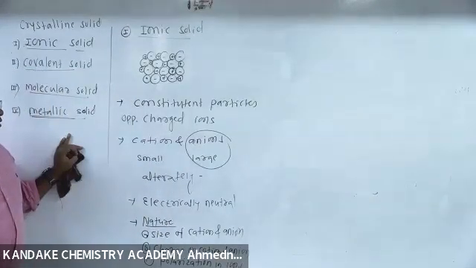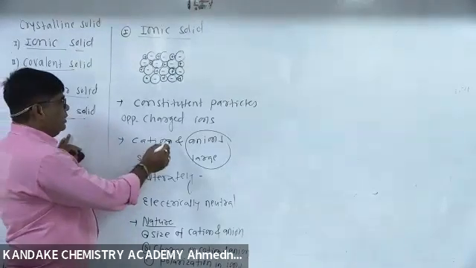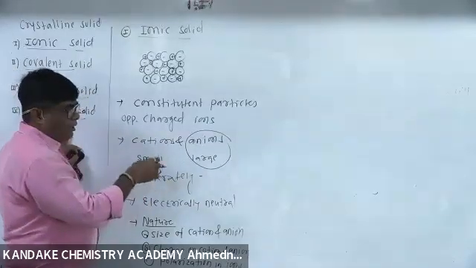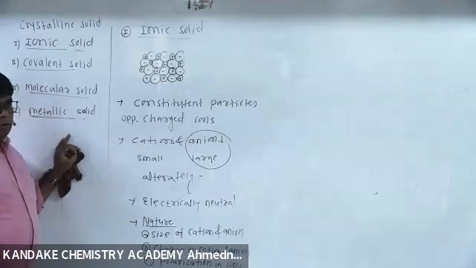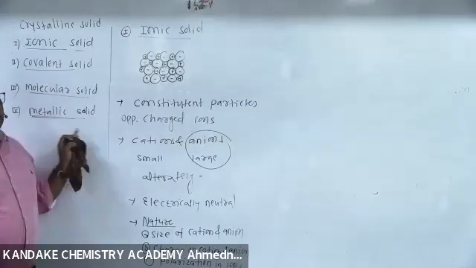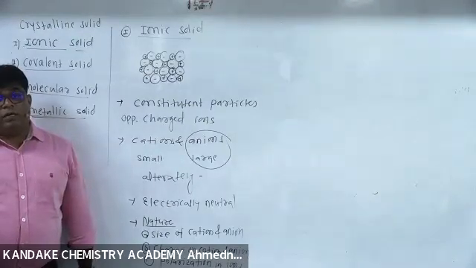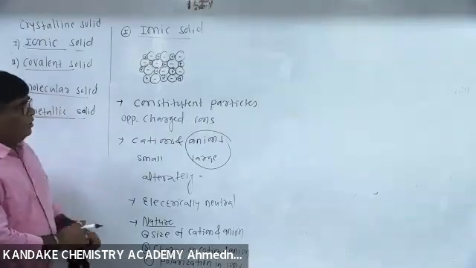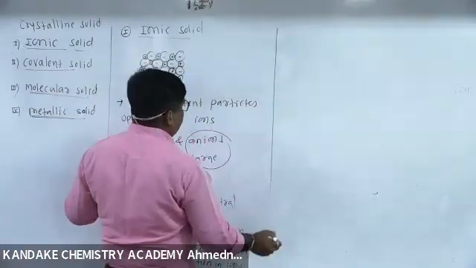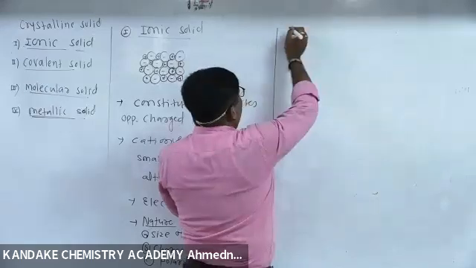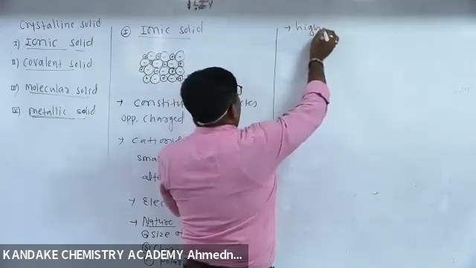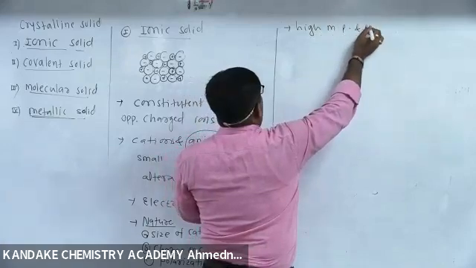Ionic solid मध्ये काय? What are the ionic solids in which constituent particles are oppositely charged ions? In most ionic solids, smaller cations and larger anions are alternately placed, एकाडेक ठेवलेले असतील. Overall, their arrangement is such that the ionic solid is electrically neutral. Solid कुठलं, ionic solid. Therefore, bond कुठला असेल, ionic bond. And this ionic solid has a high melting point and boiling point.